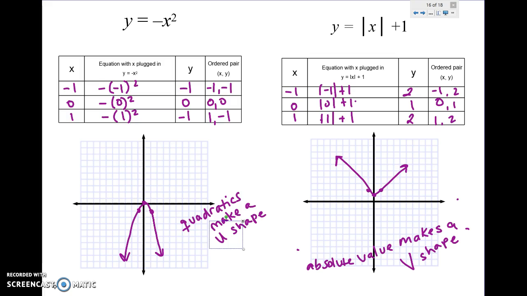So here are the answers. You notice with the x squared, it's a quadratic. It ends up making a parabola, which is a U shape. This one's an upside down U. And the next one, which was an absolute value, makes a V shape. So that's why this one looks like a V. So these are nonlinear equations or nonlinear functions that you just graphed. Check, make sure that you did it correctly.